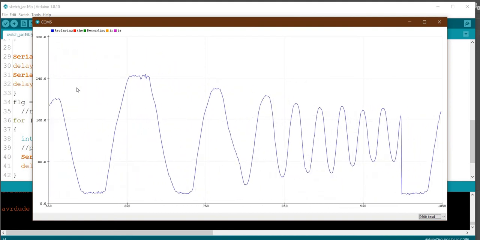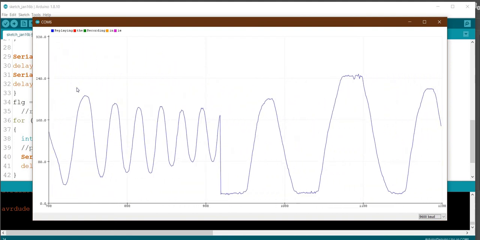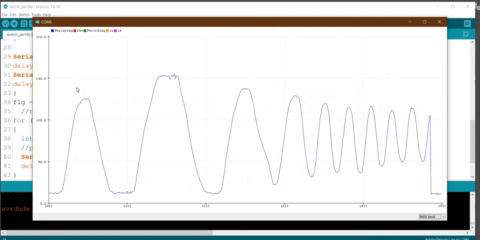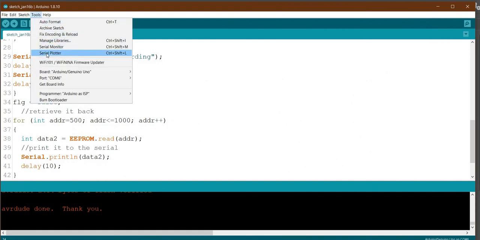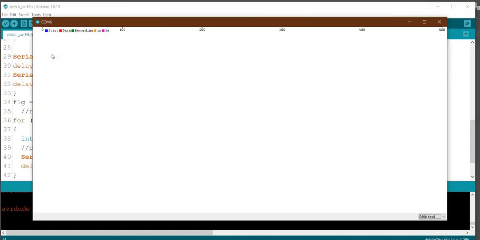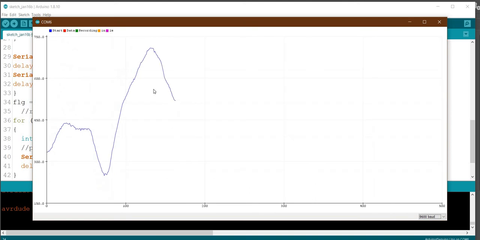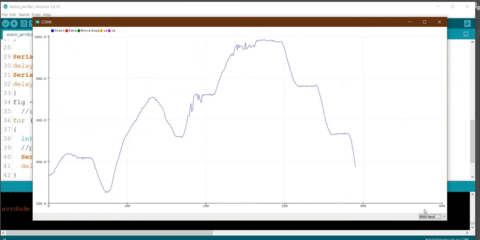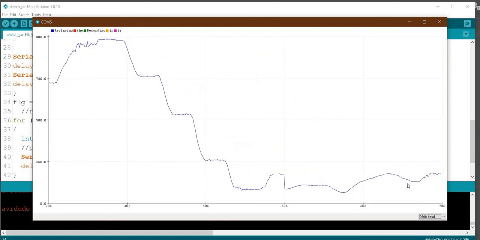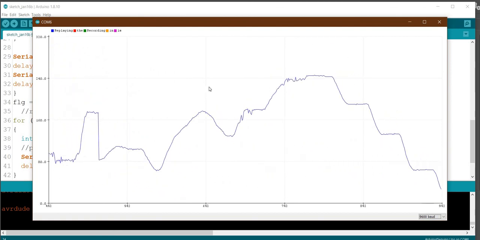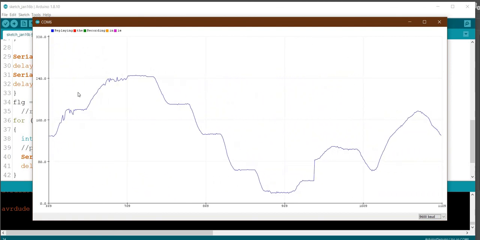But we can see a problem. Have you noticed it? Let's repeat again and see the small problem. Okay, you see now I can go up to 1000. Go down. See, it can go up to 1000 at this peak. When I play with the potentiometer here, it can only go up to, you see, 255.